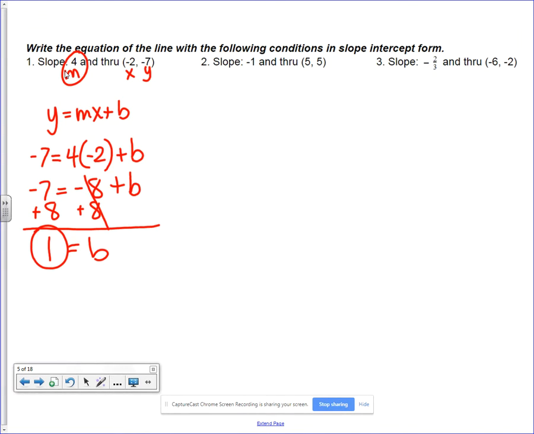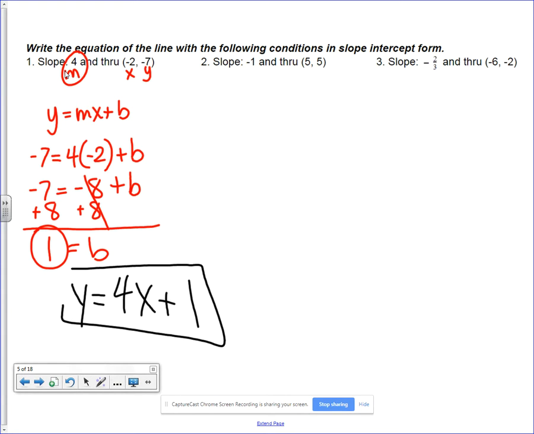So folks, now do I have both of the pieces that I need? Yeah, I have an m and a b, don't I? So can you write me the equation? Do you see how I went back to keeping the x and the y in here? Yes? Okay, all we do is plug in the m and the b, leave the x and the y how they are. There is a lot of steps. And Monday, there's going to be an extra step that gets added in there as well.